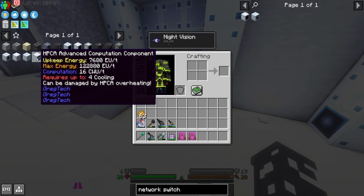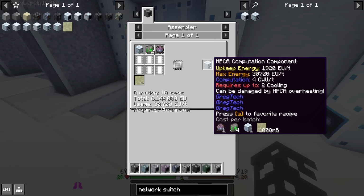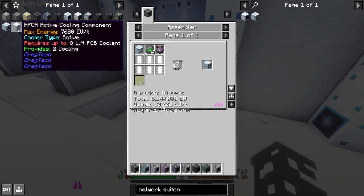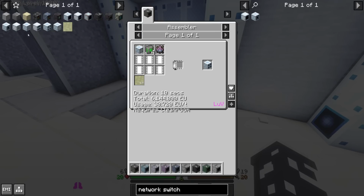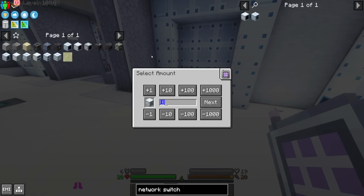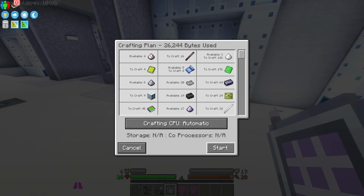It would be easy to make the advanced component, but that takes UV circuits. So what we're going to do is we have to use the regular HPCA component, which provides 4 computer working units with 2 cooling. And active coolers provide 2 cooling, but take your PCB coolant. So make sure you have a robust setup of that. But we need 4 regular computation components and 4 active coolers. And then we can just get 1 empty component to put in the middle, because you do need to fill this entirely. So we'll get 4 active coolers. We will get 4 of the regular components. And then we'll get 1 empty HPCA component.